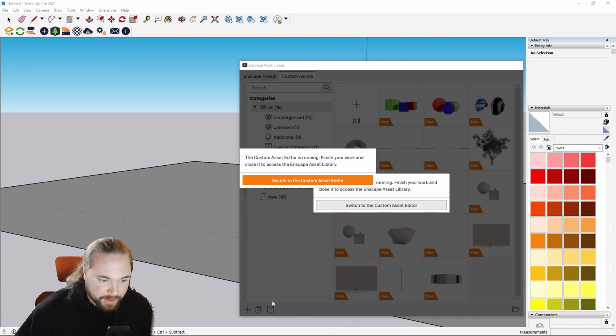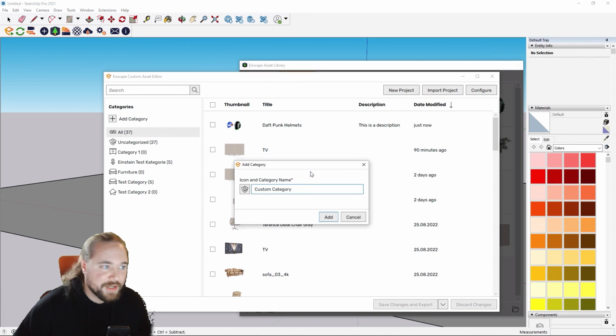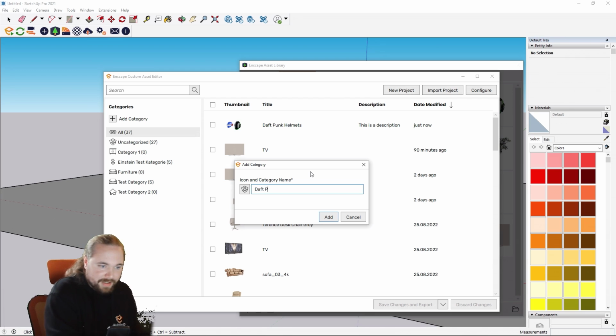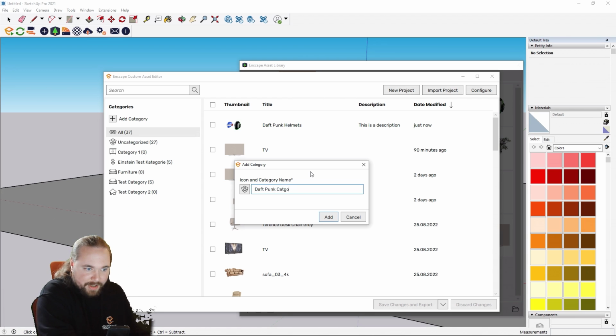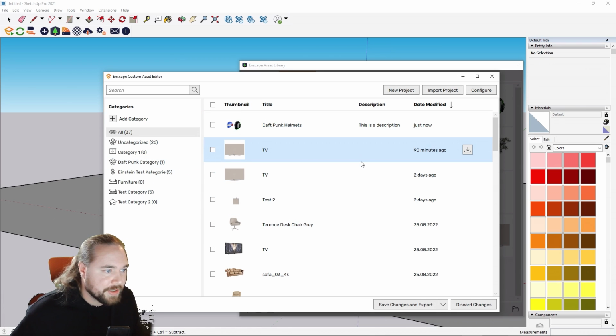To do that, you can open this, the list view, as I call it, of the custom asset editor, add a new category. I'm just going to call this the Daft Punk category. You know, add them here so you can find them easier later on.